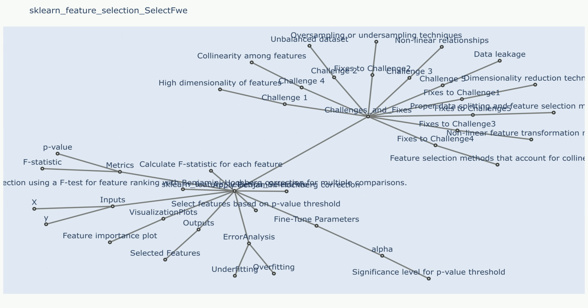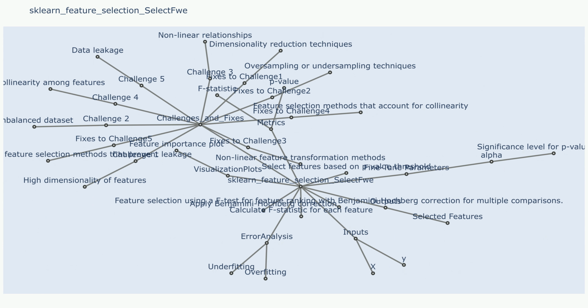Fixes: use a different feature selection method that explicitly considers feature correlations, such as SelectFromModel with an L1 penalty. Apply dimensionality reduction techniques, such as PCA, to reduce the number of features while preserving the most important information. Manually analyze the correlated features and select only a subset that is most relevant.